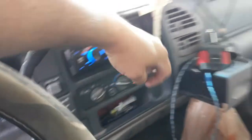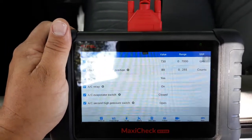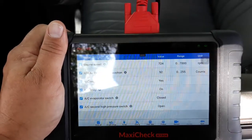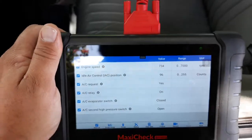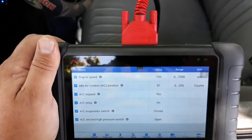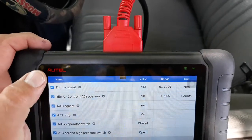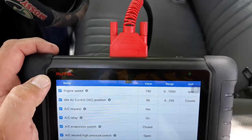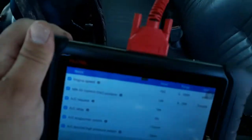Fan's on low. So let's change the parameter here. Let's change it to high. Get some air flowing over that coil and see if it stops cycling as much. Sorry for the glare, I'm trying. Okay, starting to get air flowing through there. And as you can see, from the data, once we get the air moving over that evaporator, we start not cycling because there's more of a load on the AC system now. Notice with the increased amp draw of the blower motor, it also raised my IAC up to 98, and my idle is about 750 right now. So it's kind of crazy that such a little component is so critical on so many things.